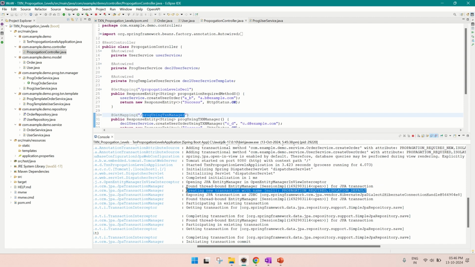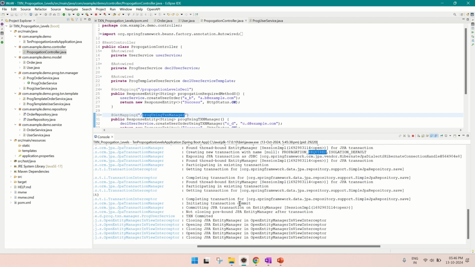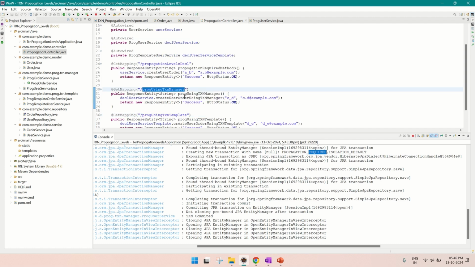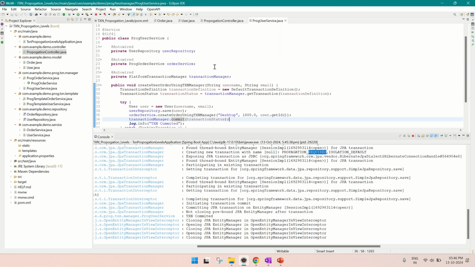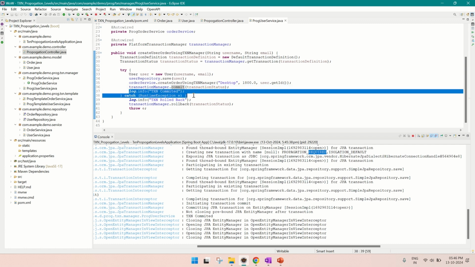We haven't set the propagation and isolation levels, so it's taking default values. Similarly, it's printing this log statement: transaction committed.